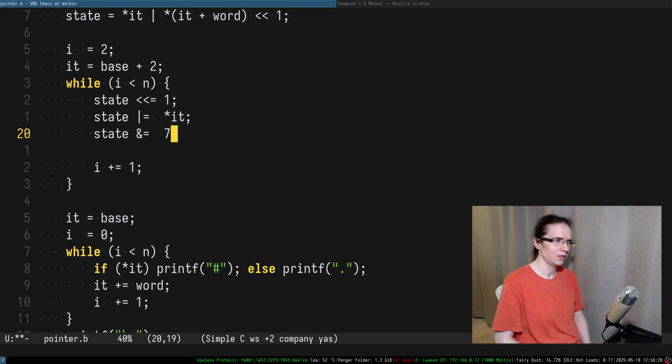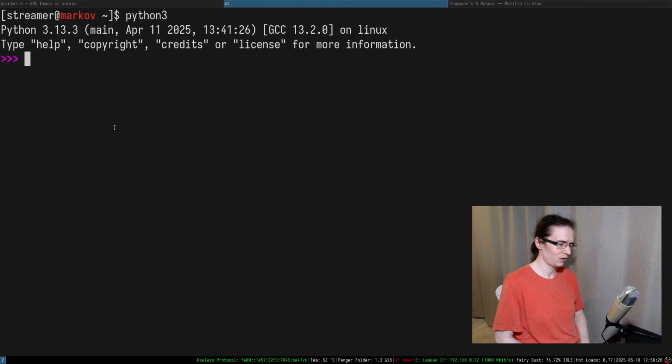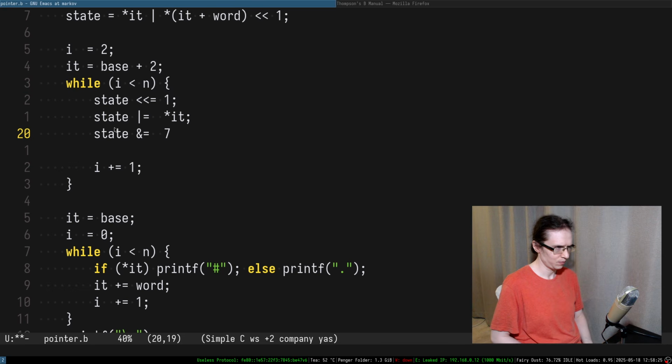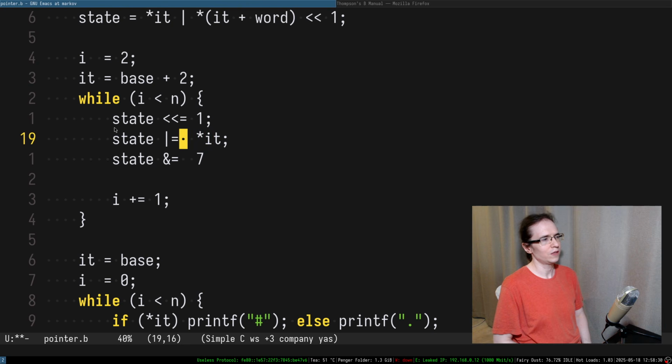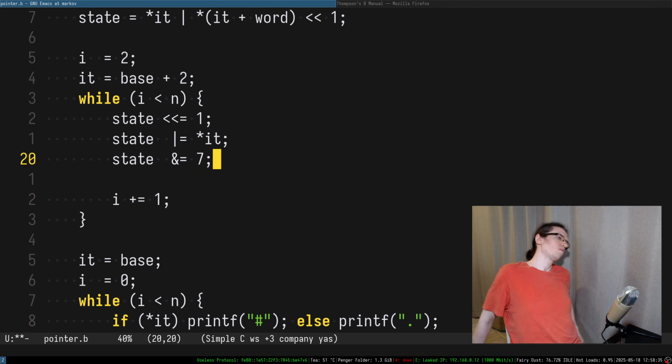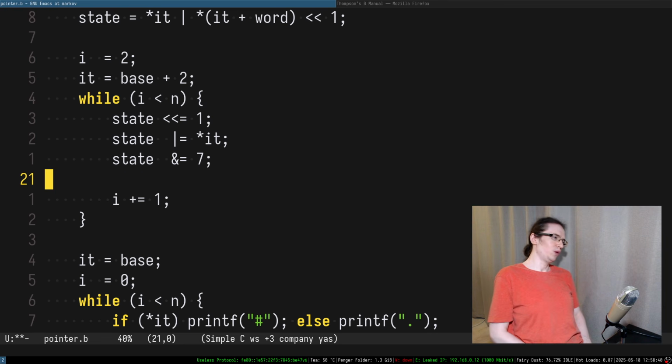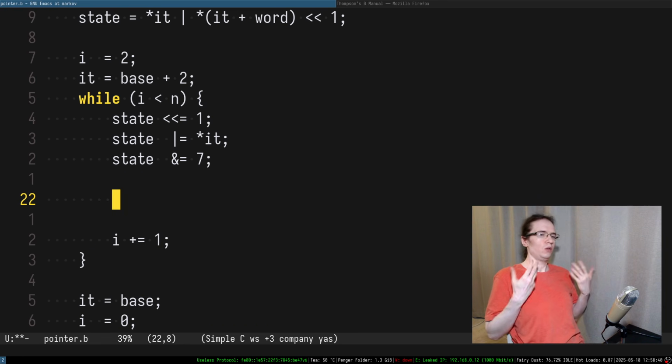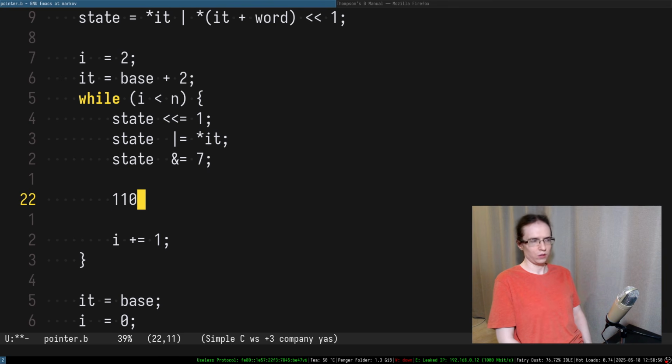So we have to do something like 7. And if I remember correctly, 7 is this. Yeah, it is 7, so that's correct. So we want to do something like this. That means more operations. Once you've got the state, you need to perform a lookup in the 110 table. So this is a lookup, and you just use this as an index. You do shift right by the state, and you mask out 1.